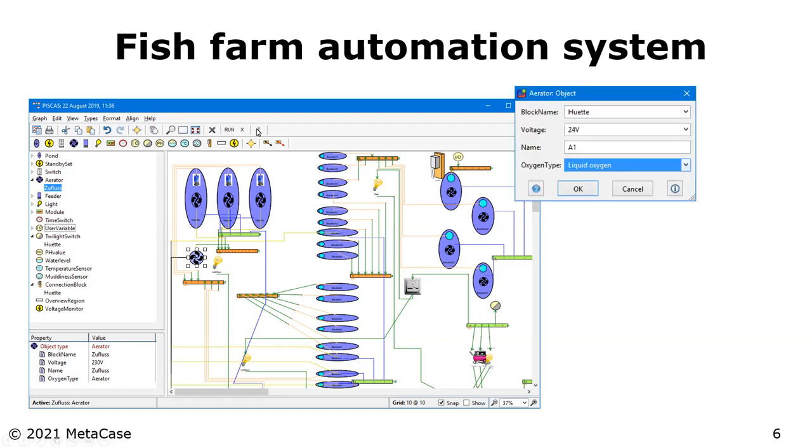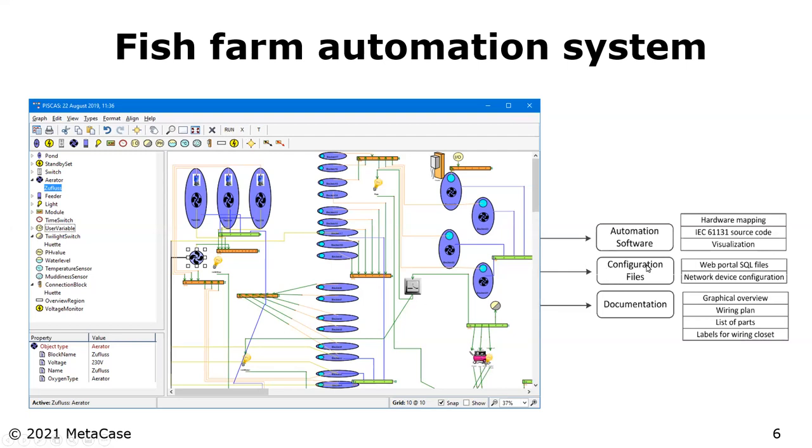And if they produce the code generators, oh, this shows the example of variation, that if you have a concept of aerator selected, here are then the variations that you can choose for the aerator, like what kind of voltage it has. Maybe it's a battery only, or what kind of oxygen type it provides. So this is a variation for aerators. Other elements may have different variations, plus also the connectivity. But the nice part on the productivity side is that you can then generate from this model or these models all the required output. So they generate the PLC code. So 61131, which is the industrial PC code.